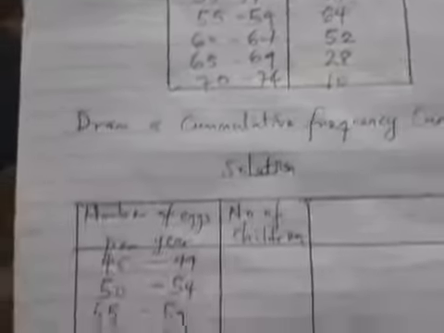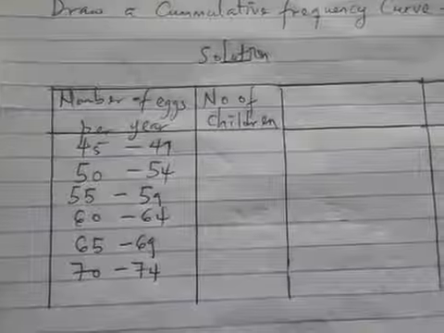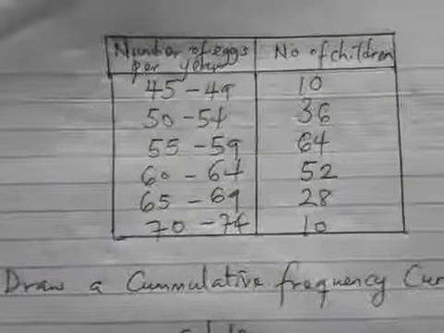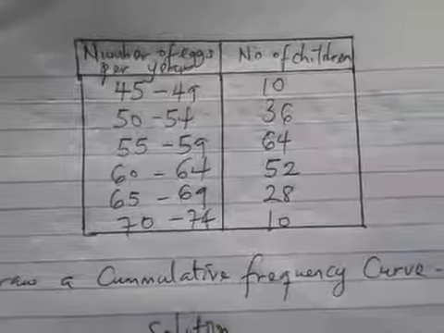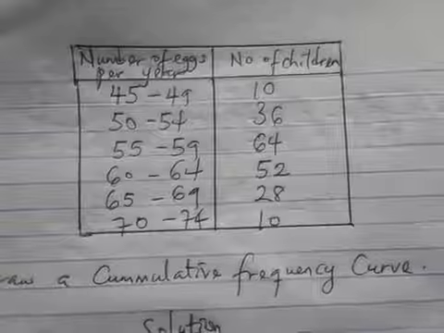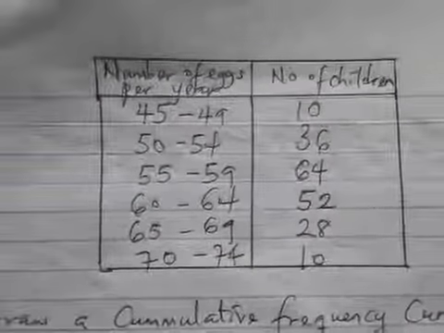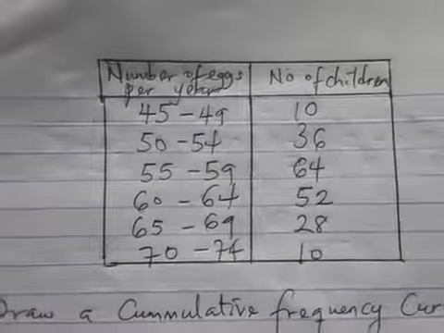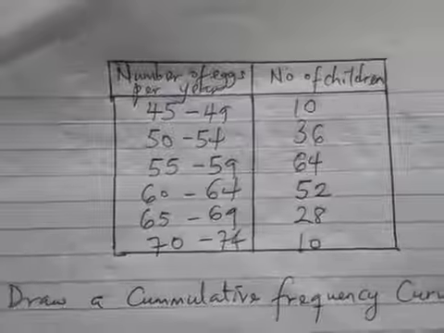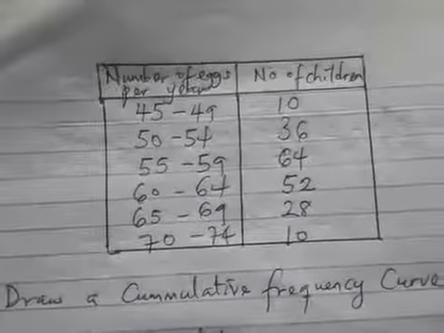So now look at my frequency distribution table. If you are wondering why this particular question is different from your notes, it's because I don't want to solve your notes. I want you to also read your notes. So I'm solving another question from the textbook, another exercise. Page 167, question 9. You will find it there. I'm solving another question differently from your notes, so you have more to yourself.